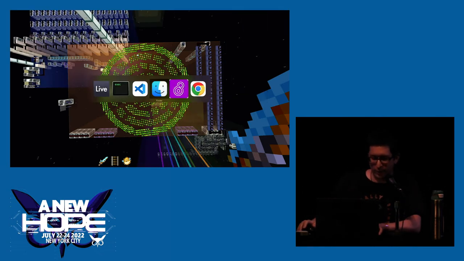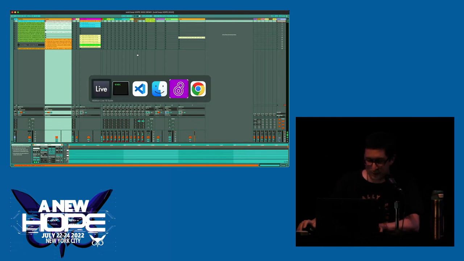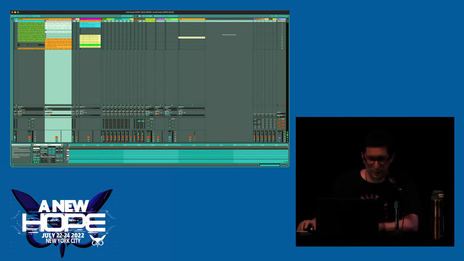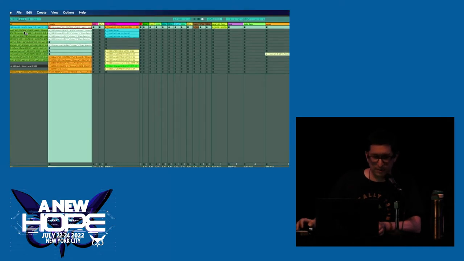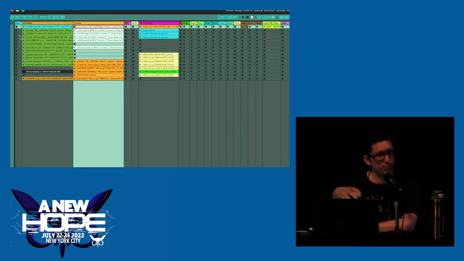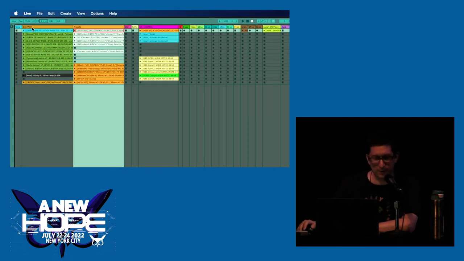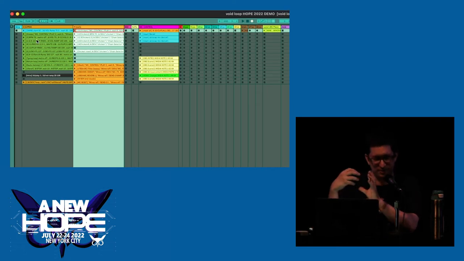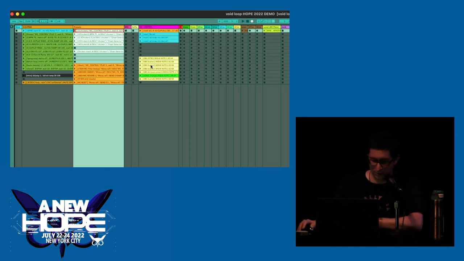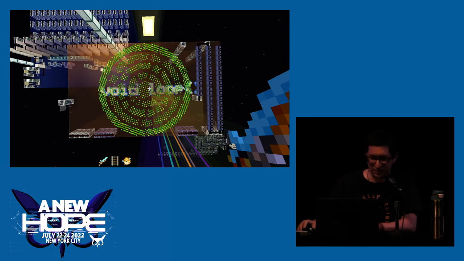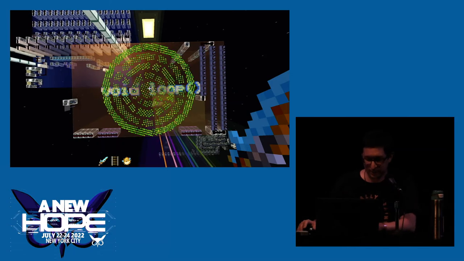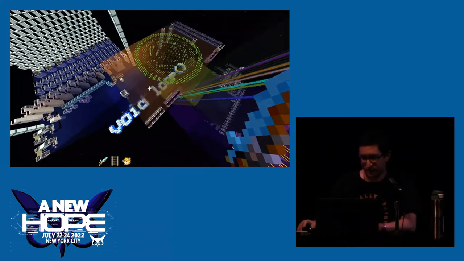I don't give away too much because I'm performing this tonight. But hopefully I got this all set up here. This is one of the Ableton Live sets that I use to process some of this stuff. If you've never heard of ClyphX Pro, it's no longer being made, I don't think. I don't think there's any plans to update it, so it's really sad. But it is absolutely the most powerful scripting tool for Ableton Live. You can do all sorts of things with it, but it's got all sorts of commands in here that sort of control it. And basically what happens here, see if I can find a good sound for you.